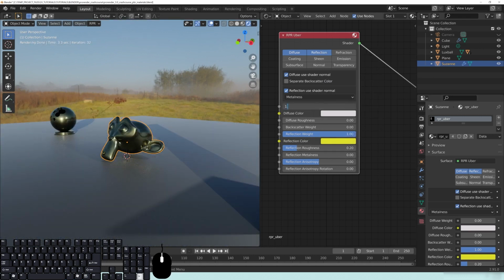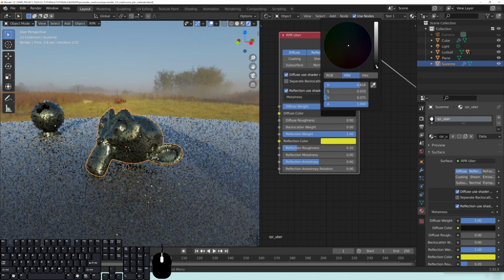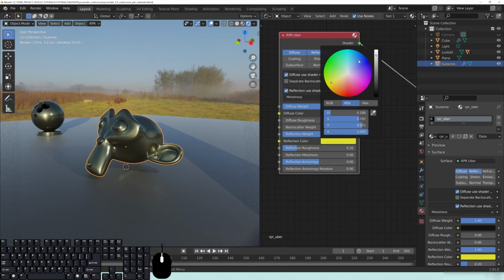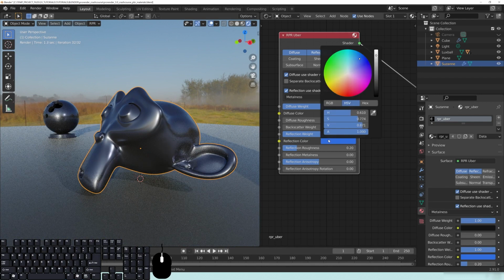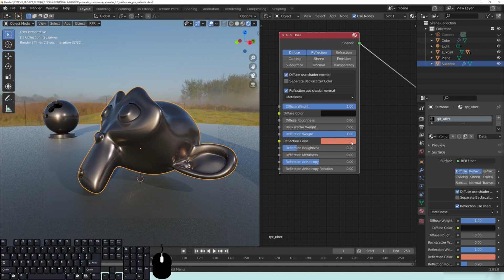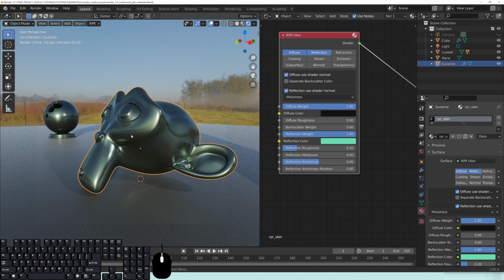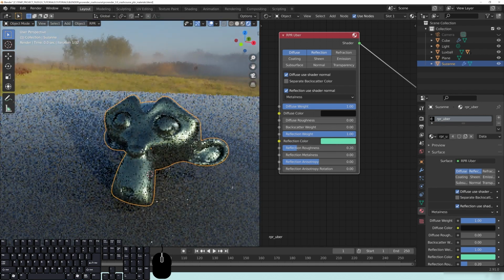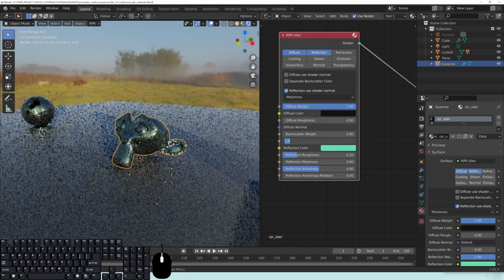So let's add the diffuse weight back, and let's change the diffuse color down to a black or a darker color or something like that. And let's change the reflection color around, and you can see how that material is now changing. It's one of the really cool things about this engine and about the Uber shader that it's very easy to get a very mixed variety of different types of shading, because you have this reflection weight and the reflection color being calculated instead of just white, which is what the Principled BSDF does.